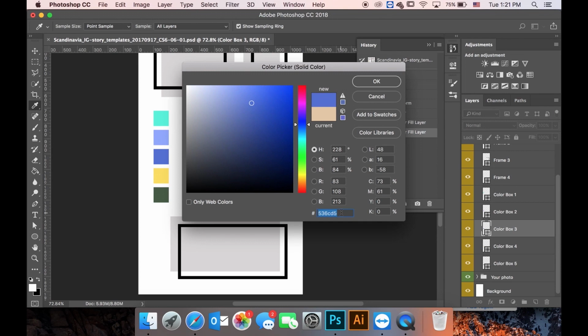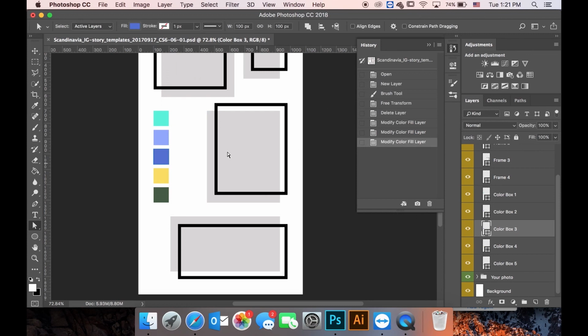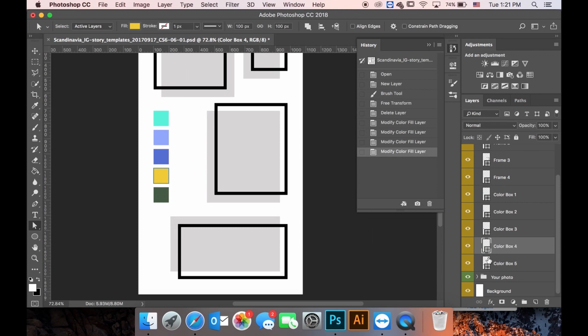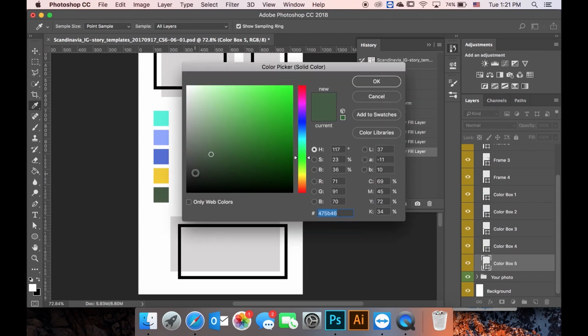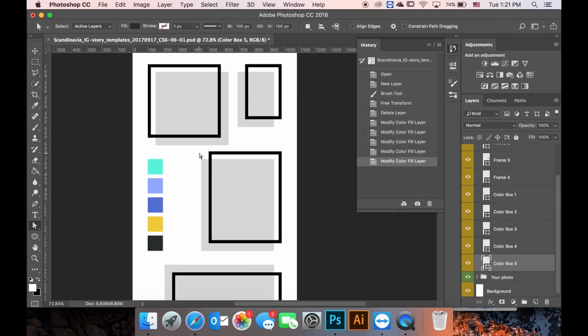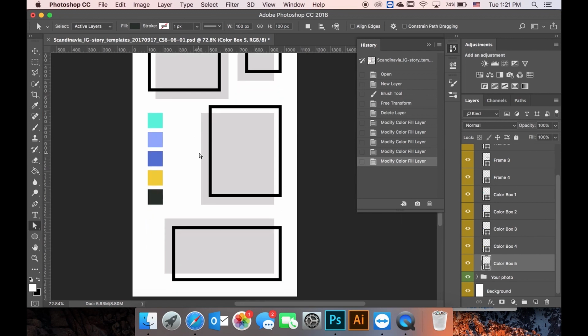Or I can type in the hex code, the CMYK or the RGB numbers to get the exact color that I want. Okay, let's take a bit deeper yellow, and the last color can be like a dark black kind of color. And now you have a different color palette than what you had at the beginning.